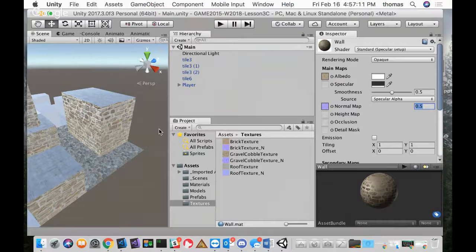Save my scene. So now I have normal maps and I have regular textures for everything. By the way, you can do the same thing with specular, bump map, everything. The whole thing, if you really want to go crazy, because the UV mapping is perfect right now. It's using the UV map coordinates to map your normal map. And Unity is a great way of making a normal map really quickly, like crazy quick.